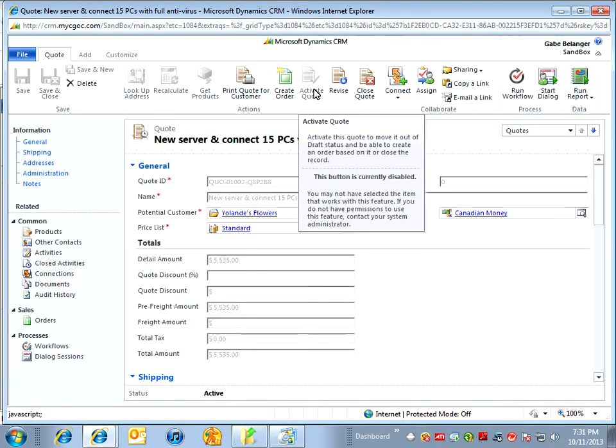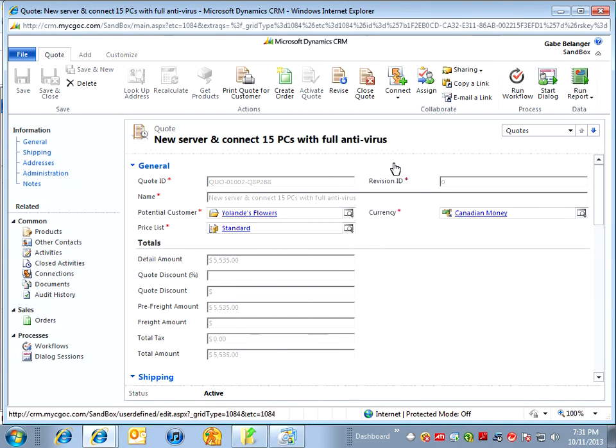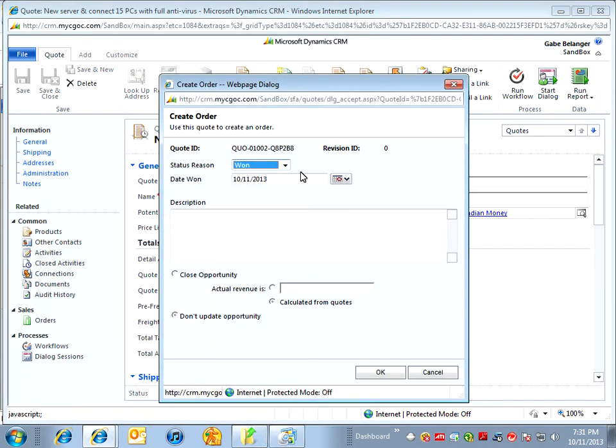This quote has the products, it has the amounts, and as I said before, it is synchronized into my QuickBooks, so it creates a QuickBooks estimate. So there's a really amazing linkage going on there. So right now, I've said, yeah, we want to activate this quote, and yep, we know she wants to do it. She's approved. Let's create an order.